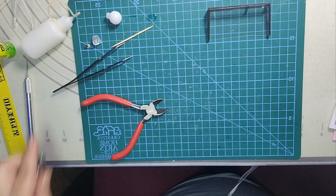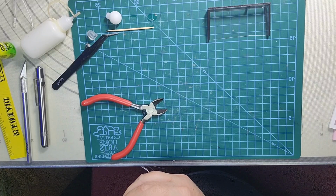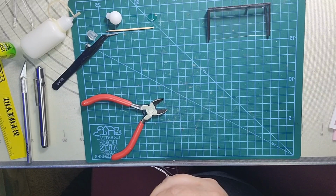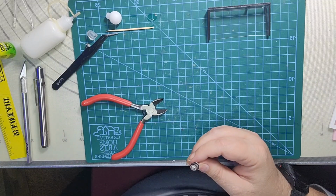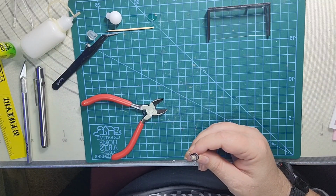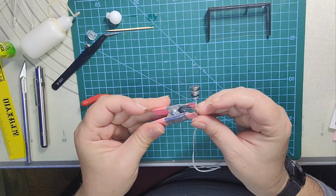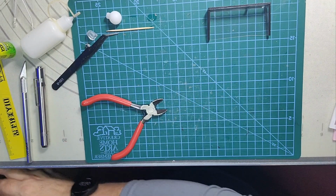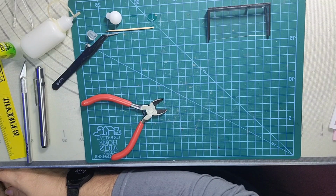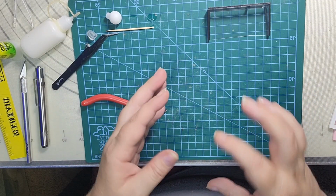Okay, so that's one. Now what I do is I'll clip them. Where did my clippy go? Well, I have others, but I just have these little Dollar Tree clips. I'll just clip them like this onto the edge of my desk. That way they'll stay up. And I have a lip on my desk so I can do that. That way I don't put any pressure on any one side.